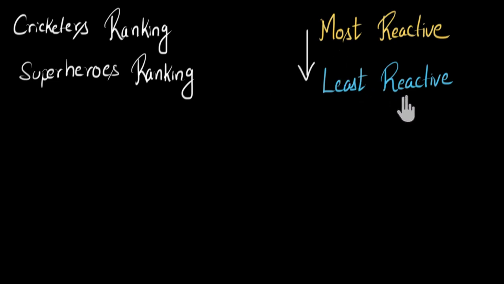And for this, we did some experiments. And in this video, we are going to burn metals to rank them. Basically, if a metal burns vigorously or explosively, then it is going to be more reactive. Whereas if a metal burns weakly, then it's going to be less reactive. So let's do that. But before doing that, let's see what happens chemically when a metal burns in air.